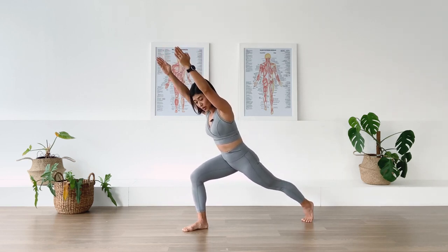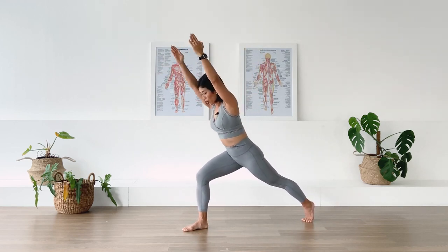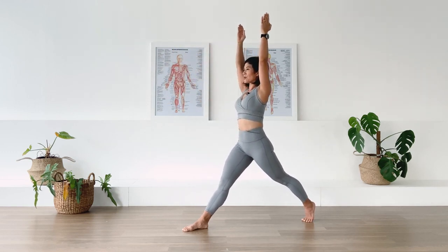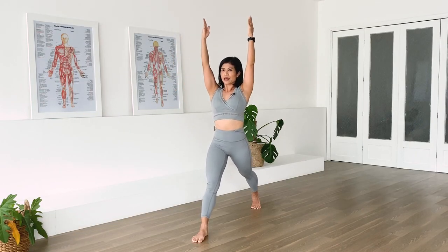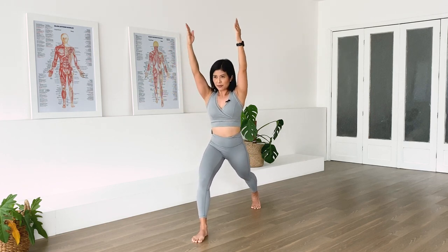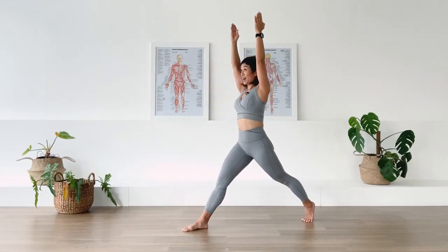Now this time, as you extend the front leg, bring your torso upward, so vertical. And we fold. Again, straighten and upright, two. And we fold. And straighten upright, three. And we fold. Two more, up. And we fold. Last one, we stay up there.